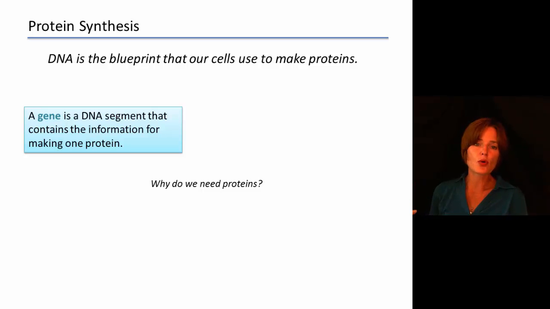Protein synthesis is going to be very important for just overall running our cells. DNA is the blueprint that our cells use, and what we do specifically with that blueprint is that we read it to look at how we are going to make our proteins. When we talk about genes in the DNA, that is what the gene is. The gene is information to make a protein. Our proteins are made of amino acids, but they have to be assembled in the right order.